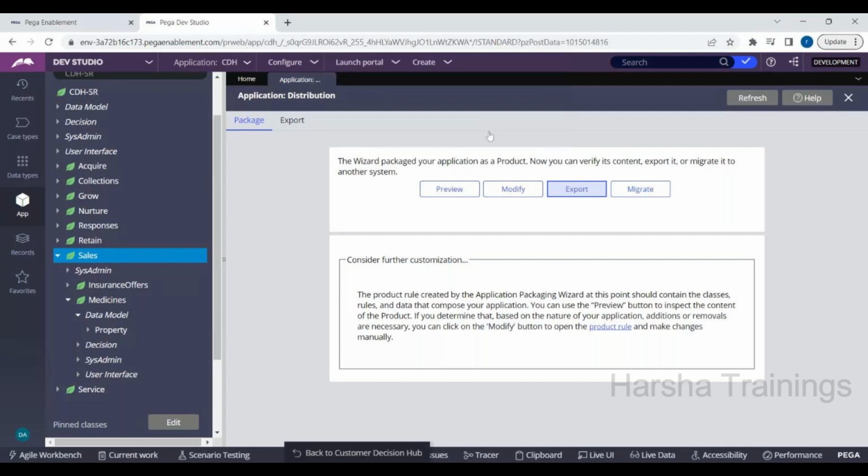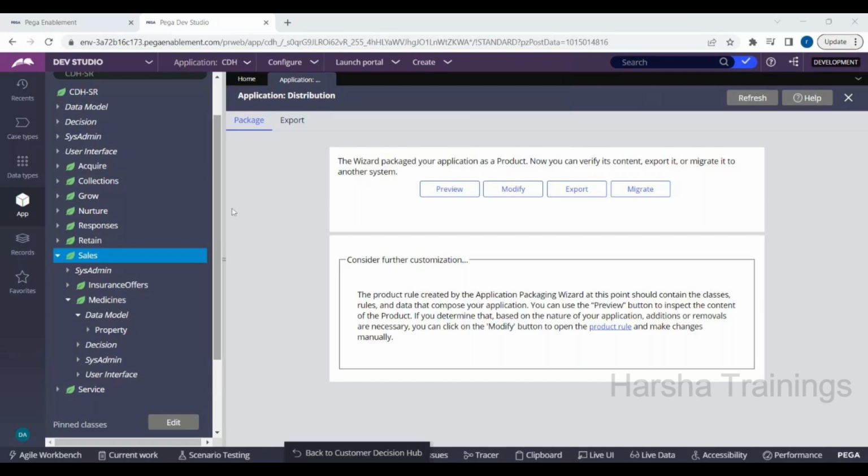Now it will create the backup with that particular name with all the data that you selected. It will take like 2 to 5 minutes, and it will give you the link to download. It will give the link to download, and you can download it.